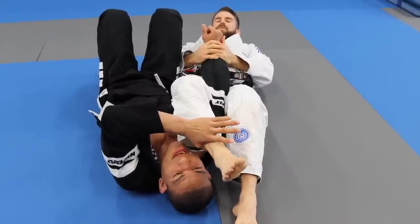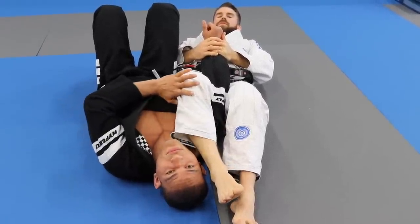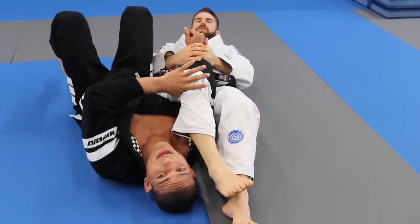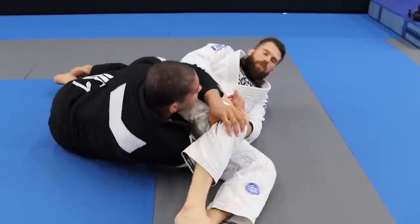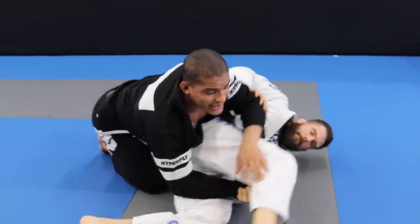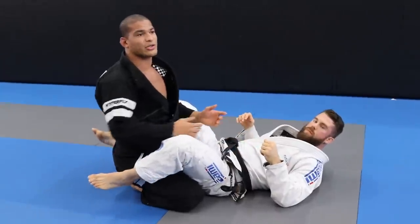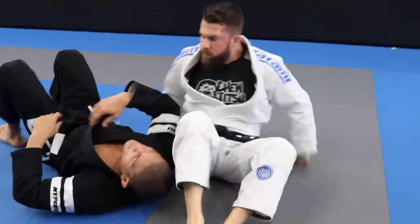So what I'm gonna do is that I'm gonna come from here to his knee. Now I keep pushing it away. I want to escape my hip a little bit, so now I can come up. But usually, good people, they're not gonna let you just pass their guard. They're gonna go back to the guard, but you have to watch out for the triangle when you get up.